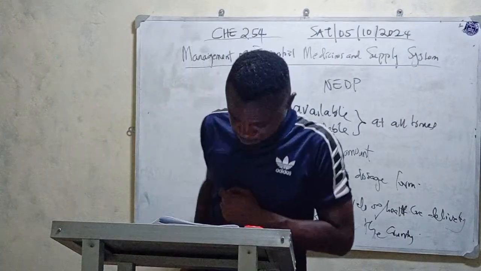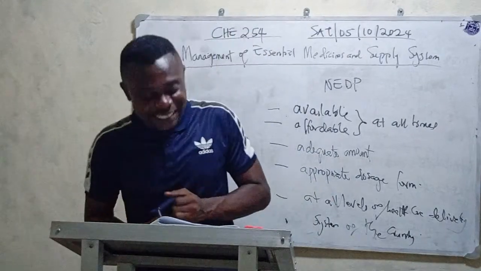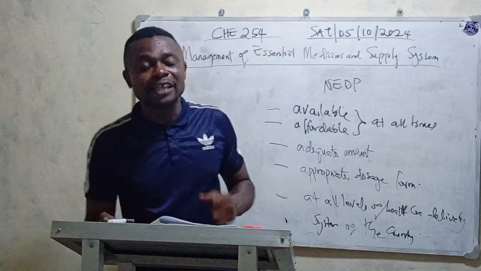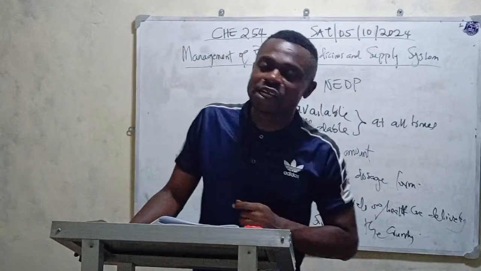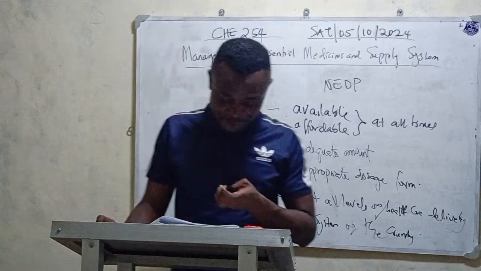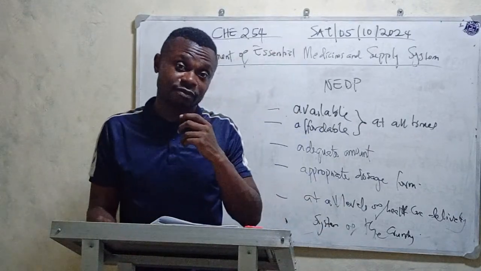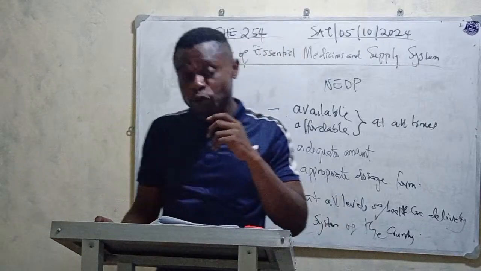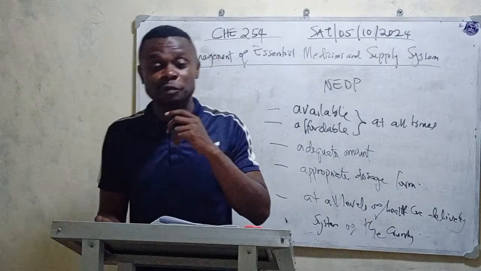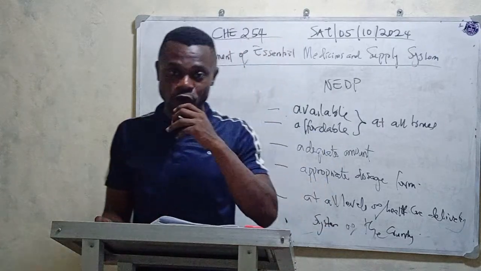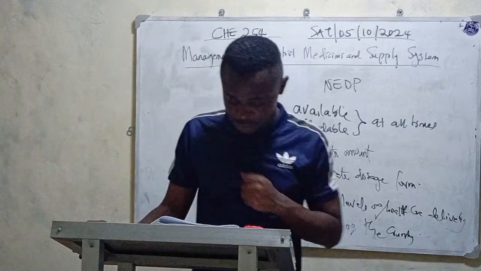So another objective is to ensure that the way the patient uses the drug is safe and effective. Drug use can be effective, but it may not be safe. So you must have both, safe and effective. Apart from being readily available, it must be safe. There must be safety and effectiveness in the use of the drugs. So NEDP ensures that this is achieved.